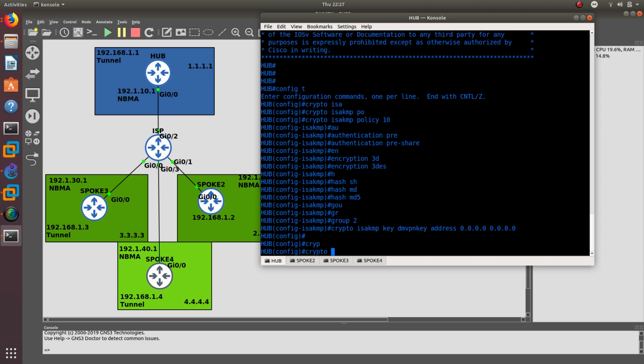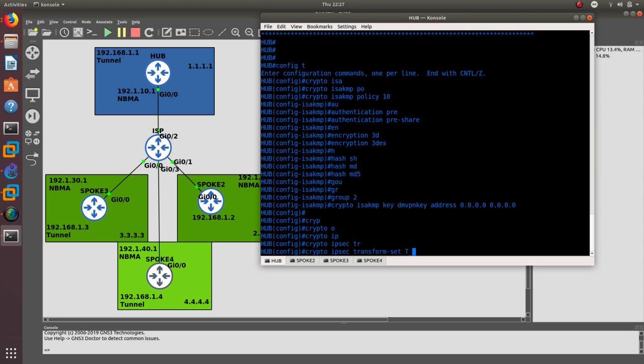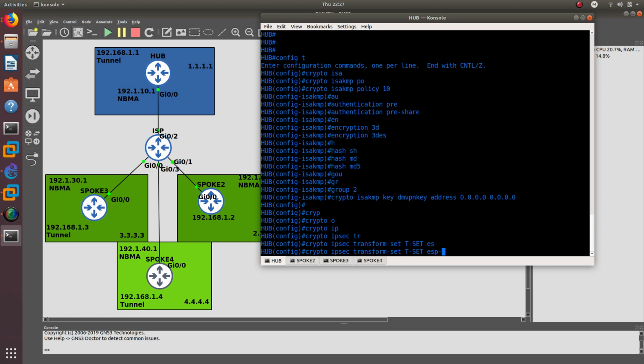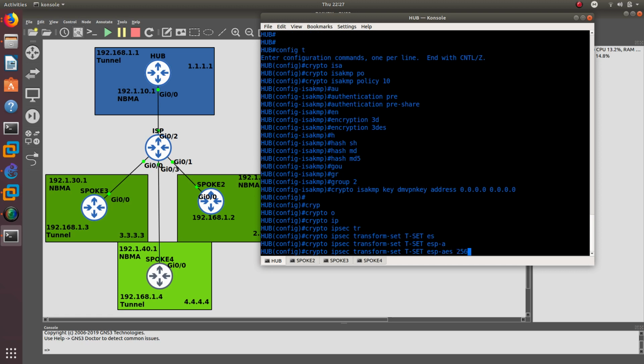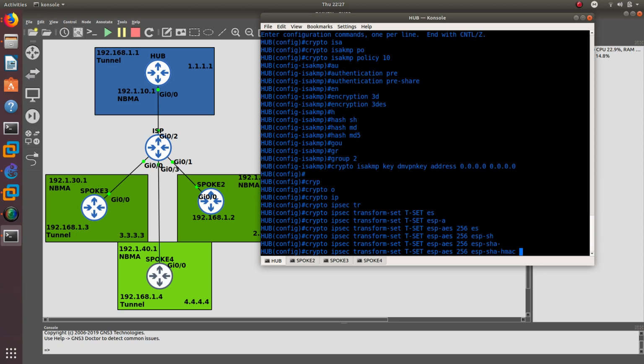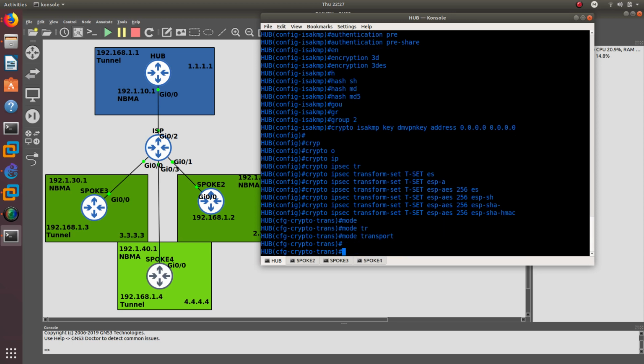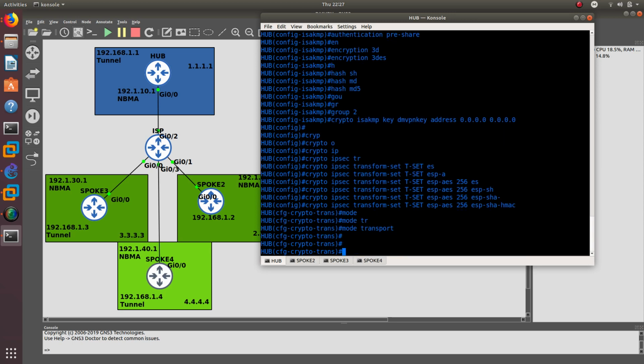You do a crypto IPsec transform-set. We are going to call this T-set. From here, we're going to have ESP with AES 256 encryption and ESP-SHA-HMAC, and the mode is going to be transport mode.